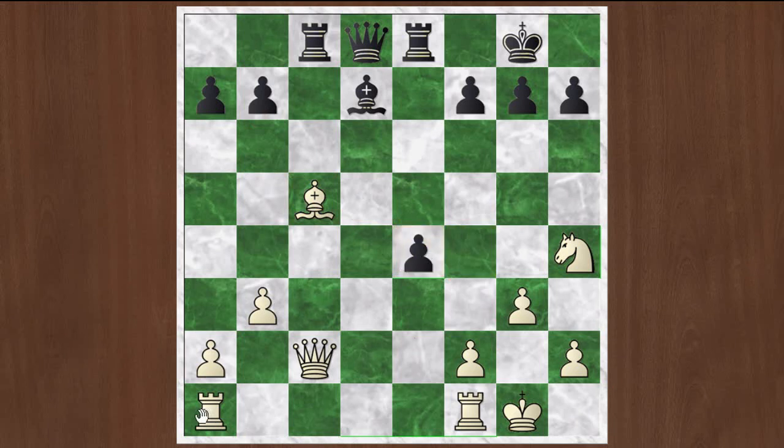And now the second key move is rook to d1. Rook to d1 attacks the bishop. And this bishop, which formerly was a defended piece, is now actually a loose piece. A piece that's attacked once and defended once is actually loose because it just takes one more attacker to turn it into a hanging piece, to graduate it from a loose piece to a hanging piece.